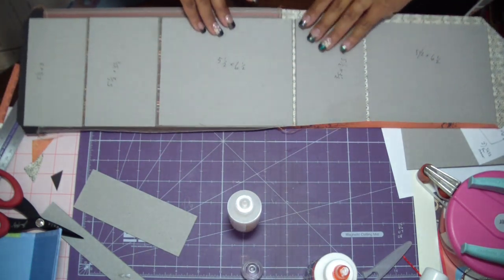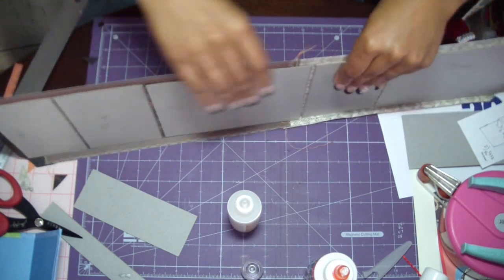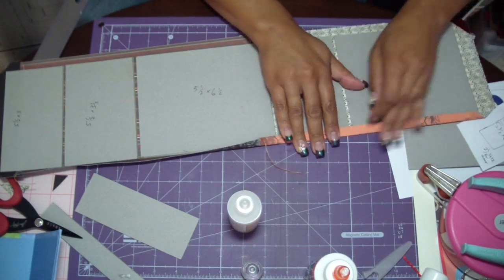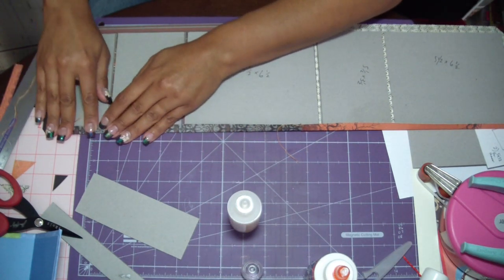And the reason you do this is because you want it to flatten out on that very edge. I know your chipboard's not super thick, well, at least mine isn't, but you still want it to come around real nice and tight. And so for this part, you do want ATG or some kind of glue that's going to hold it pretty much instantly, to hold it nice and tight, okay?